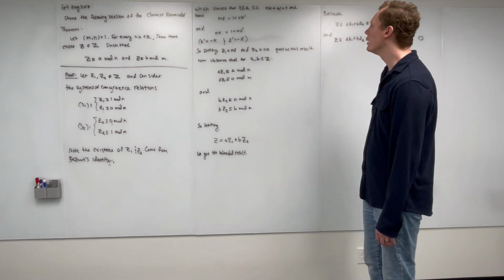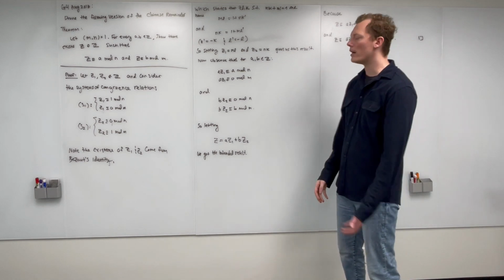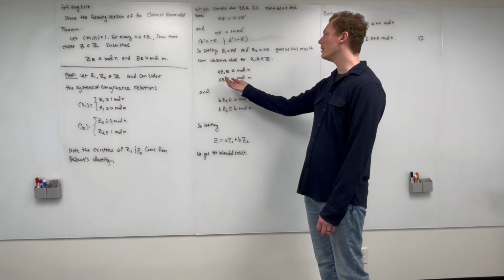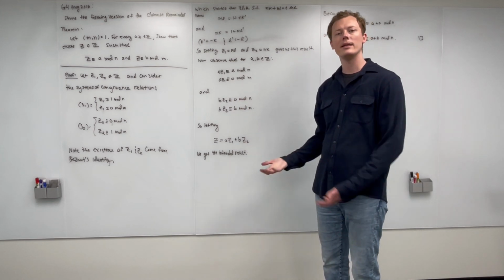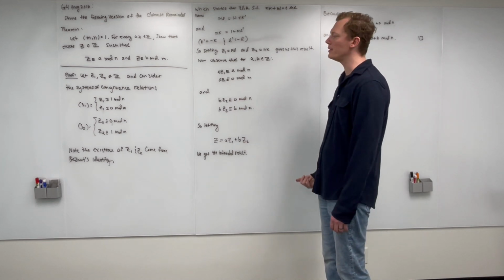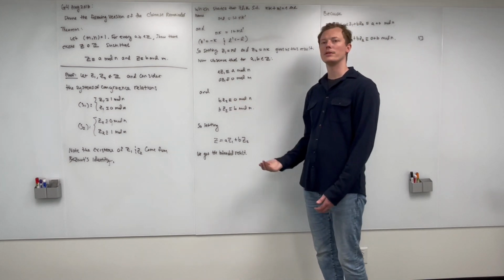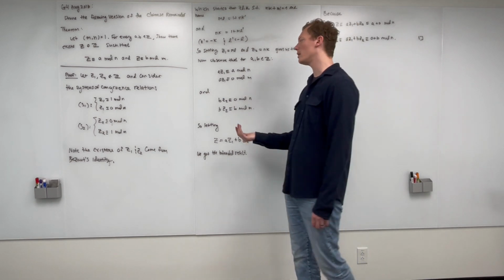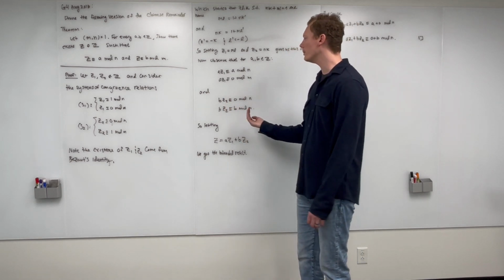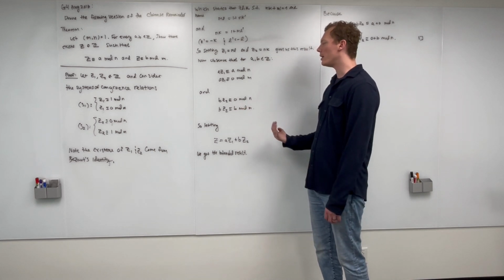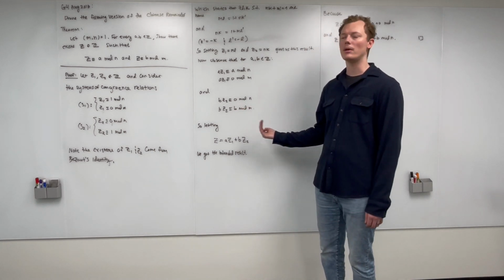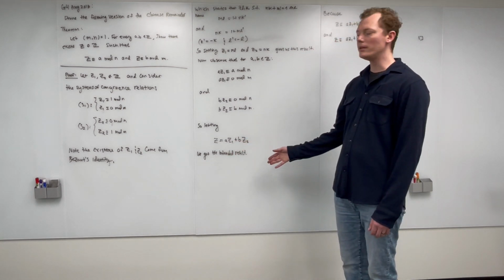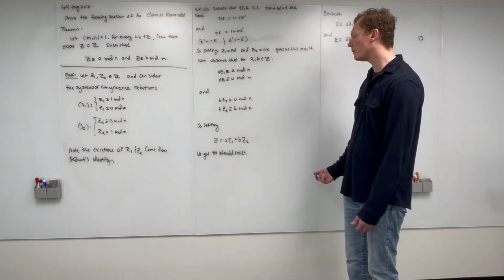And you get the same situation occurring. So now, given any a and b, we can say that a times z1 is equivalent to a times 1, which is a mod n, and that a times z1 is equivalent to a times 0, which is 0 mod m. And similarly, b times z2 is equivalent to 0 mod n, and b times z2 is equivalent to b mod m.